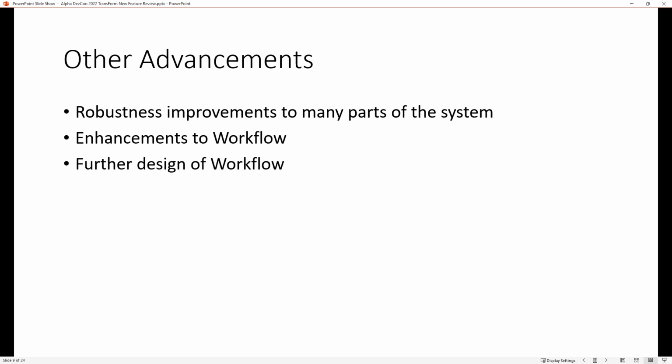We have done some enhancements to workflow, and as I said, Selwyn will show a little bit, but there were internal features put into the system to support a much more complex and robust workflow system. We've been working on that to make sure that we can handle it. These are the on submit actions, but we also want to be able to have more complex workflow.